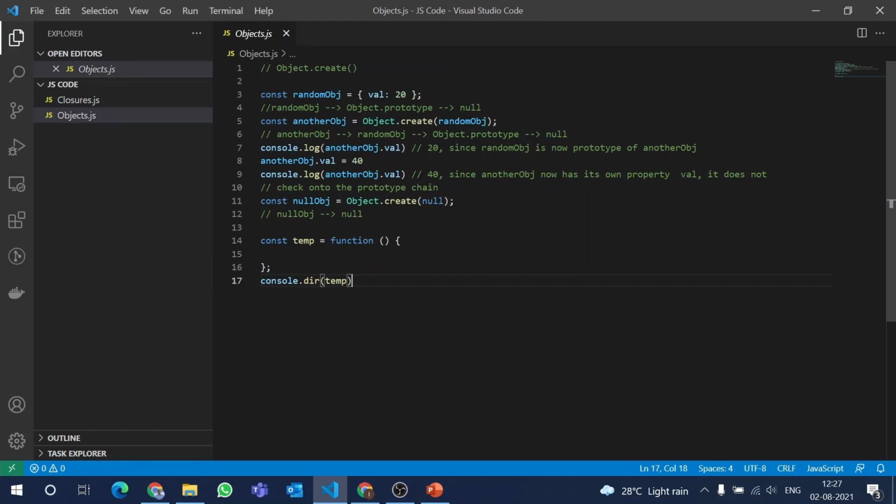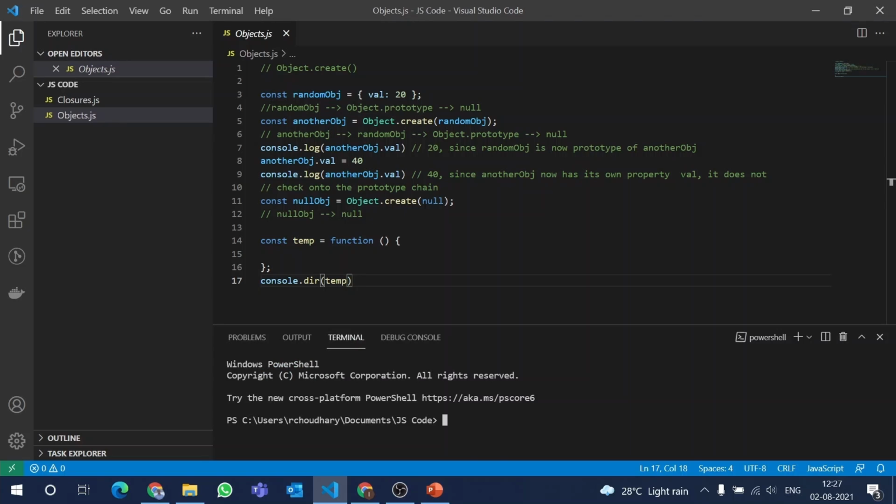These files I have used in my previous videos as well. So to run a JavaScript file, Node should be present on your system. To check whether Node is present, we use a simple command, node -v. It gives me the version of Node.js, v15.14.0, which is the version present on my machine. You might have a different or the latest version, or if you have not installed it, you will see that Node is not present, so you must install it.